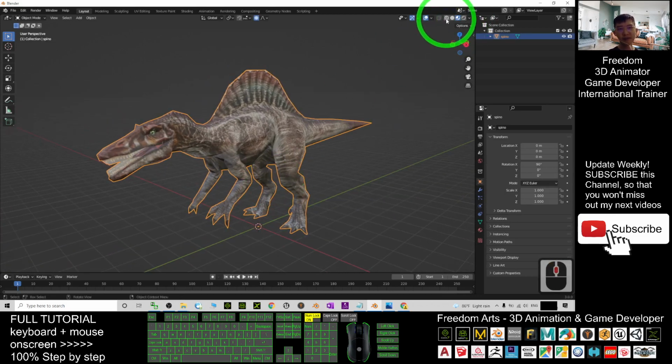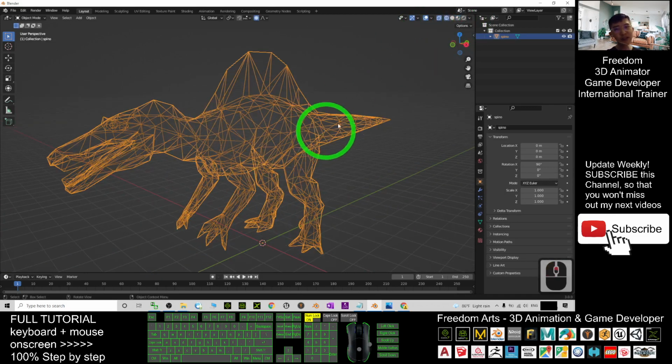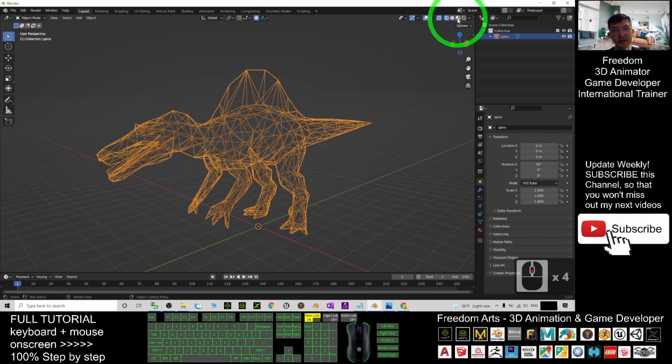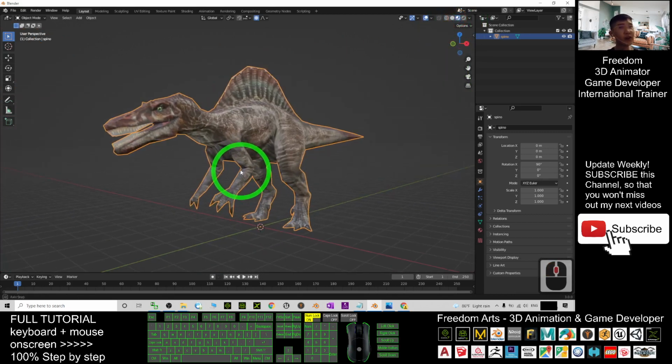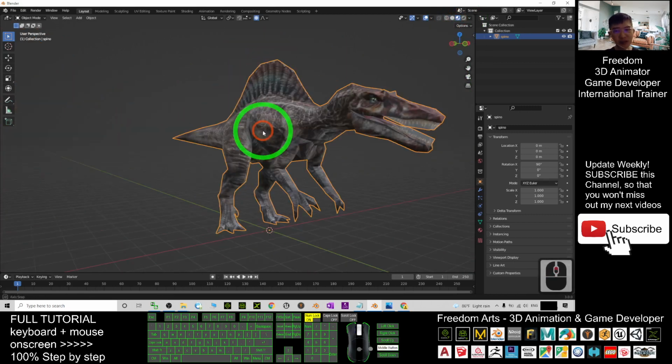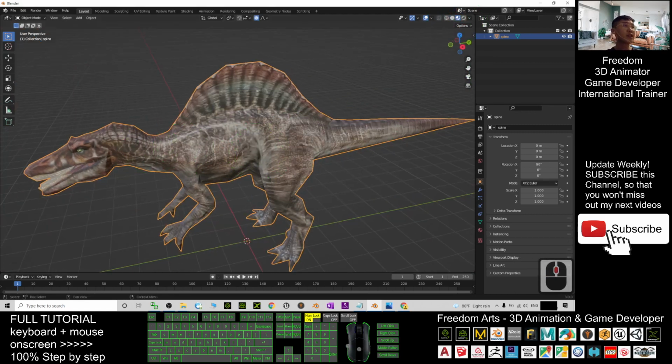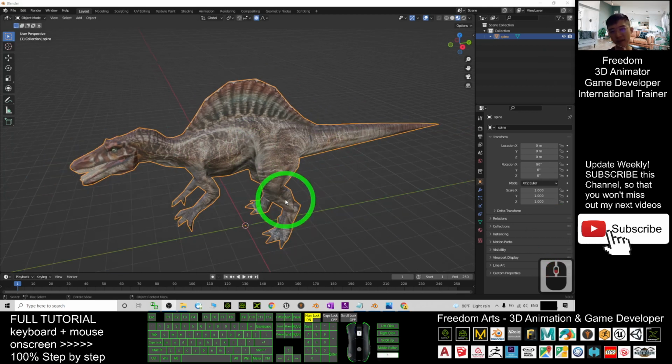Now, the 3D models here, you can just go and rig it. Or you can just save it as a blend file as well. You can do the further modeling process here or rig it to create any of the 3D animation here.